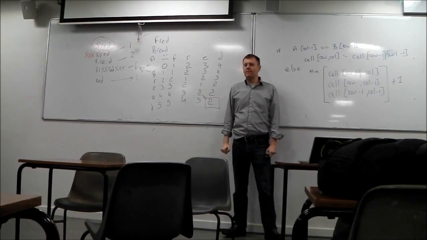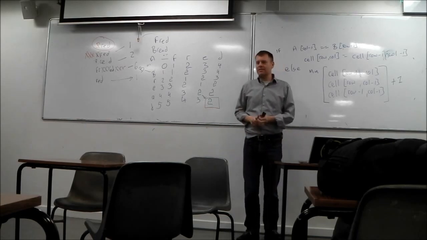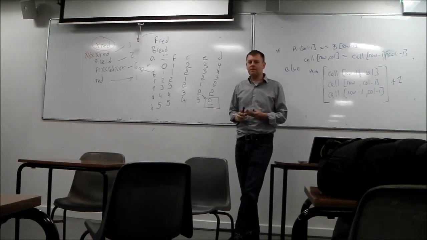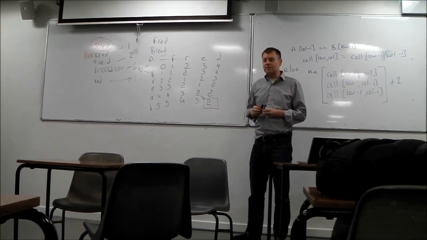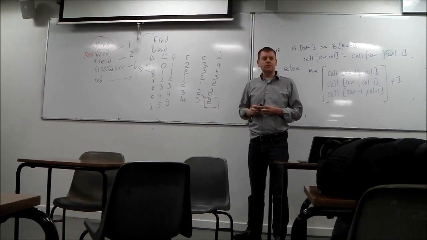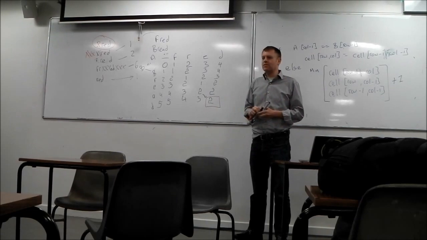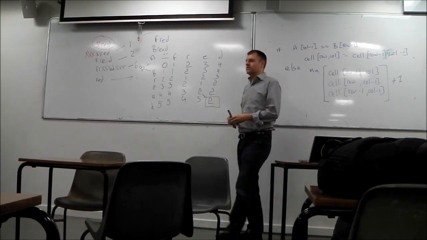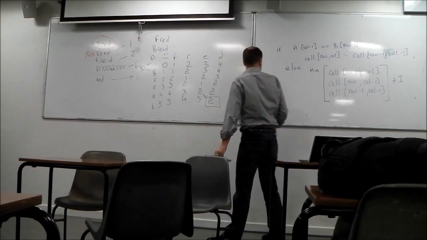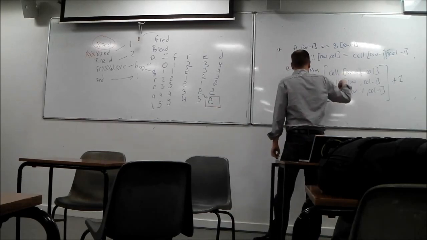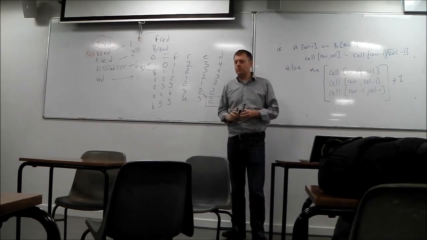And that's called the dynamic programming Levenshtein distance algorithm for calculating the minimum number of edits required to make one string into another. Now you can do this with strings, you can do it with lists, you can do it with vectors, you can do it with matrices of matrices, doesn't matter. And you can change things like the cost function. You can decide that the costs are different for insertions, updates, and deletes.